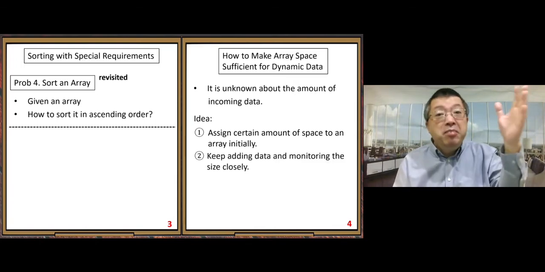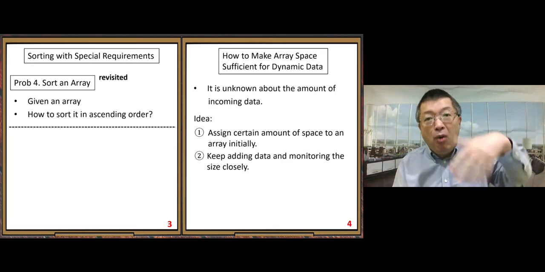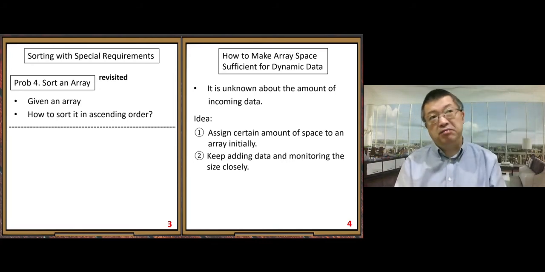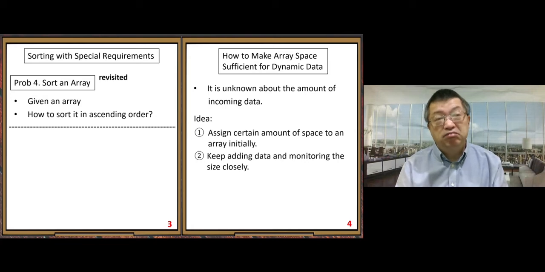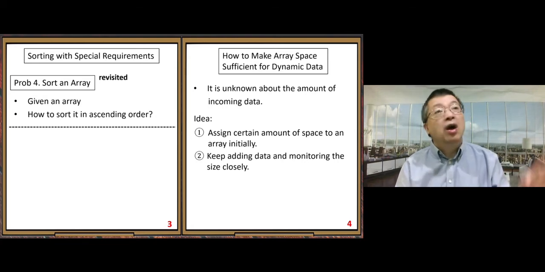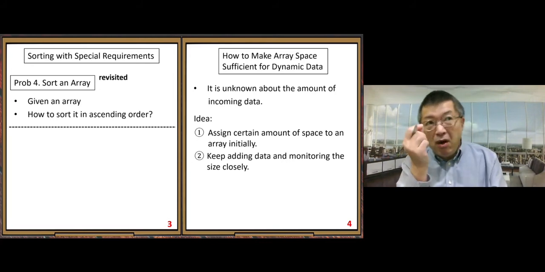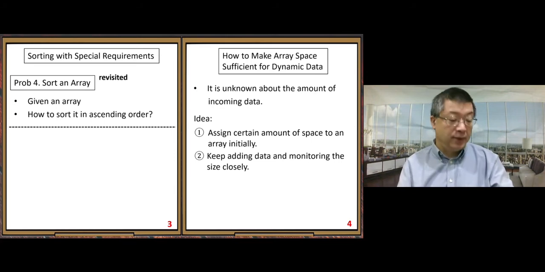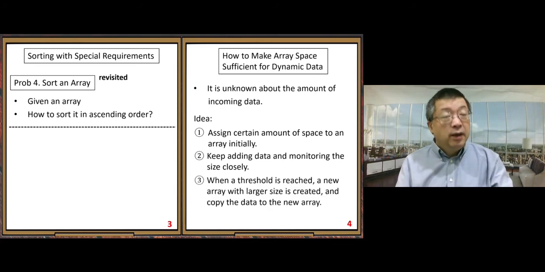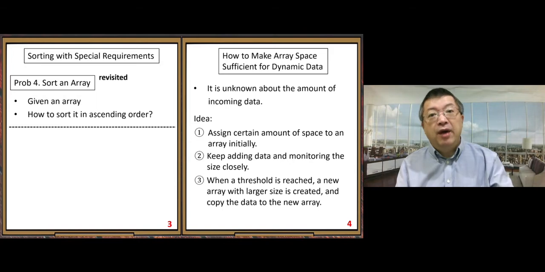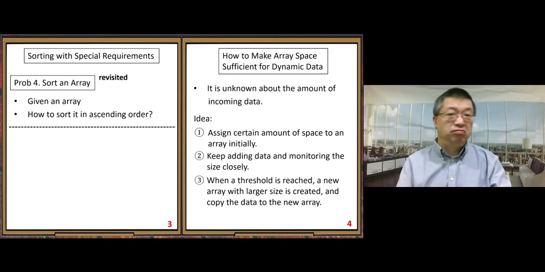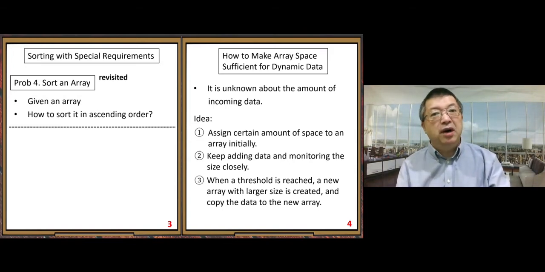Second, keep adding data and monitoring the size closely. Because eventually our data will use up all the space in the given array, we need to monitor the size closely. Number 3, when a threshold is reached, a new array with larger size is created.